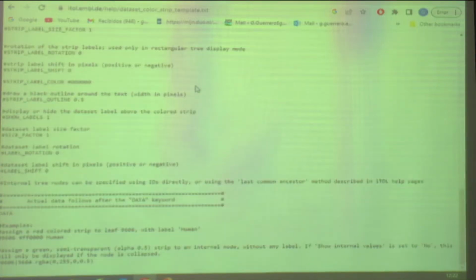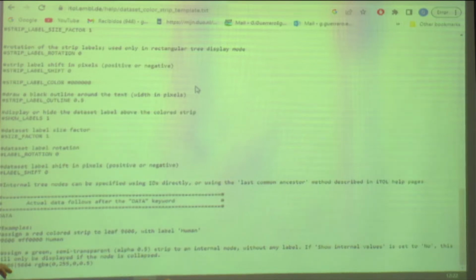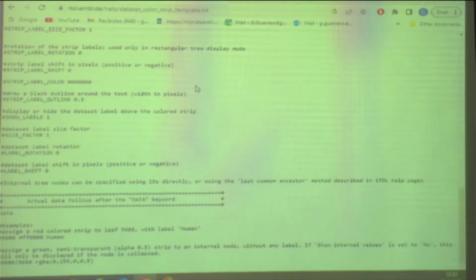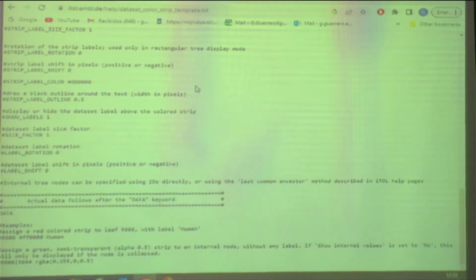Here, for example, is where you have to put the metadata: the name of your bacteria, the same name that you have in the phylogenetic tree, and then the characteristics that you want to add. For every circle or every ring that you want to add, you need a separate file. But again, please have a look, explore, read about it, and maybe it's also good to see the video tutorial.